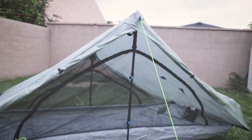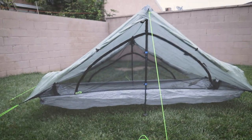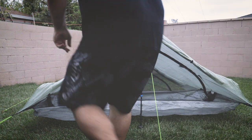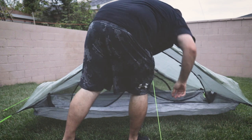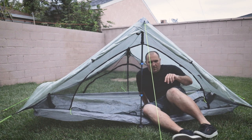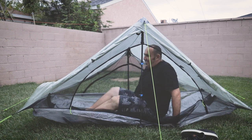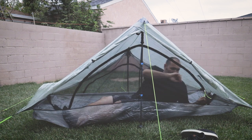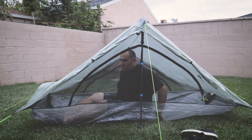You guys can kind of take a look at what I look like when I'm in there, and see what actual space we have. So let me just reset the camera here and I'll hop in there. This can totally work. There's ample amounts of space in here.